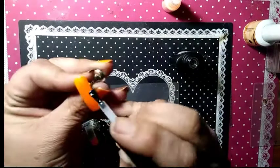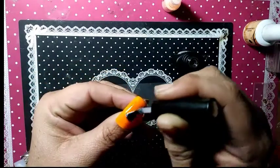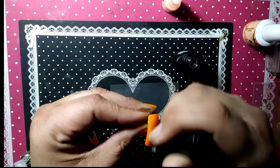Coat your nail, I'm sorry, I'm out of frame. Coat your nails really well, sidewall to sidewall. You don't want anything not covered.